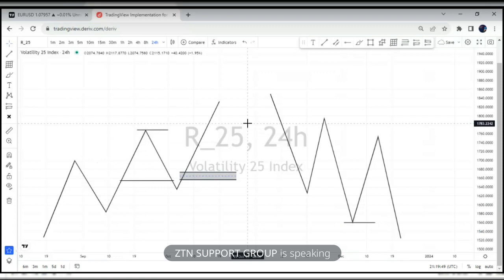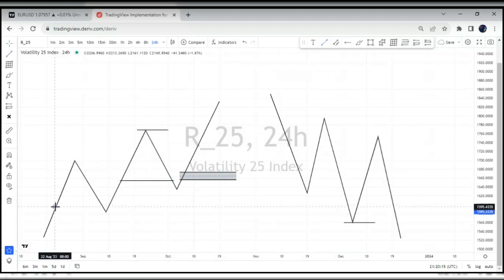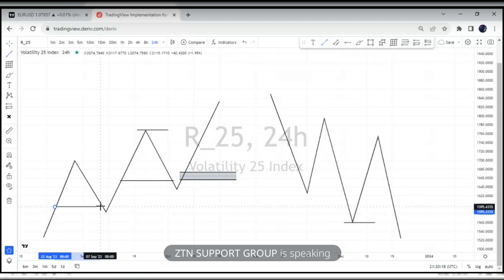Now, for me as a trader, people may have different opinions, but for me, when I have determined my structural point, either lower high or higher low, I always want to see a sweep of liquidity at my structural points. This is my own edge. It doesn't mean it will happen all the time. But what I want to see is that sweep of liquidity.